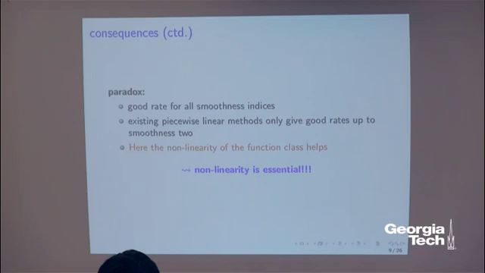for all smoothness indices, and that has to do with the same fact that we discussed last Friday, that with very few parameters you can somehow generate these highly oscillating functions, and then you can use them in order to approximate smooth functions in a very efficient way. Okay, so the reason why it doesn't work for other piecewise linear function systems is that the way you encode the piecewise linear function system is that every piece has one parameter, but here with a few parameters you can generate functions that are piecewise linear and have a lot of pieces. And if you trace that back to where it comes from, this comes essentially from this way of stacking parameters on top of each other and putting these non-linearities in the function class.